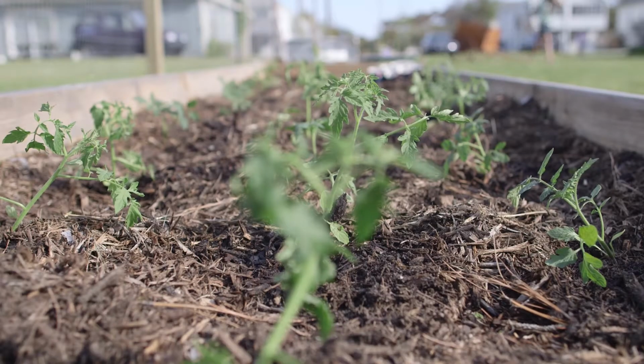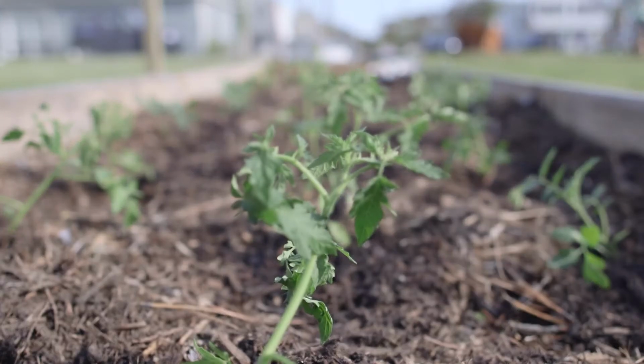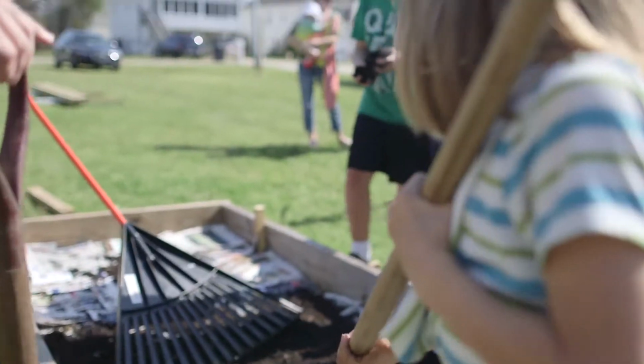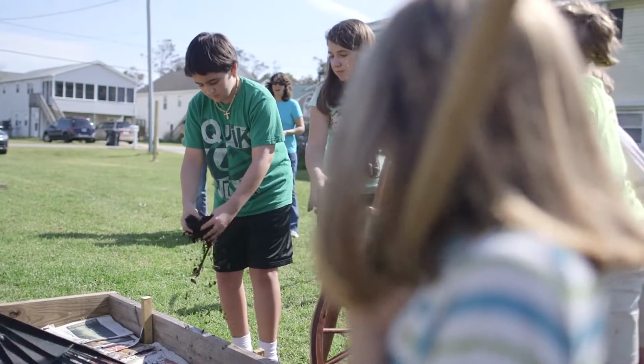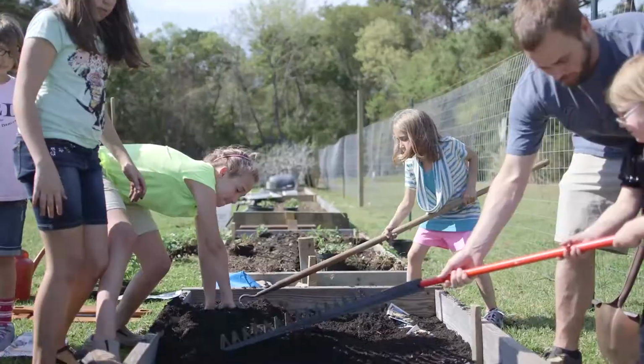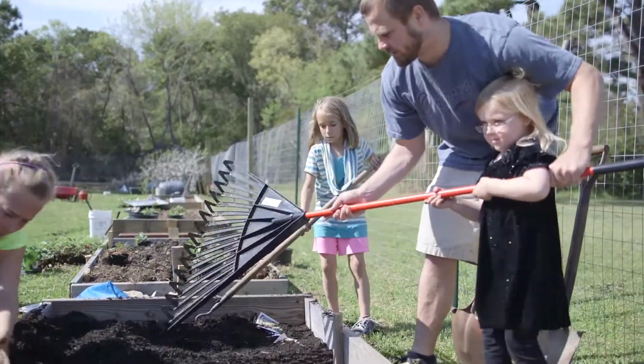We're starting off trying to have a totally organic community garden, finding other ways to deal with the weeds and the bugs. We're trying to improve the soil. Turning sand into soil is the main goal in the short run. Finding an organic method that works locally. There are many different types of organic methods, so we're going to try quite a few of them till we see what works. We're really starting with the raised beds to see if it's a viable idea for this area.